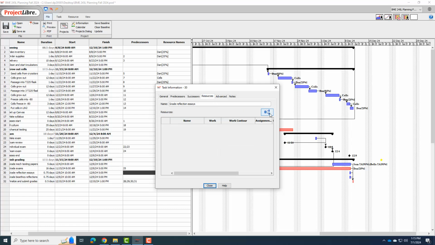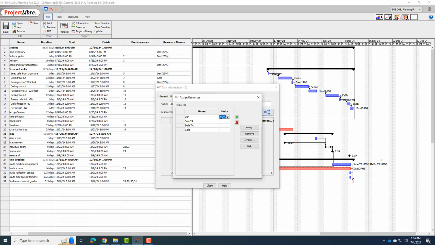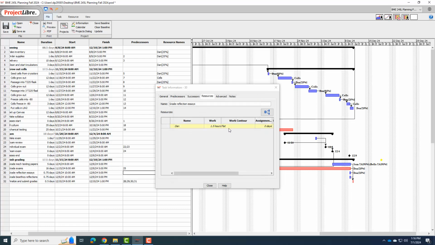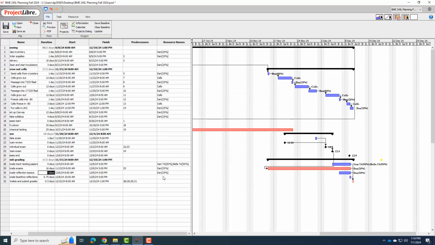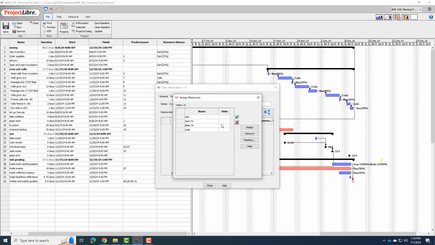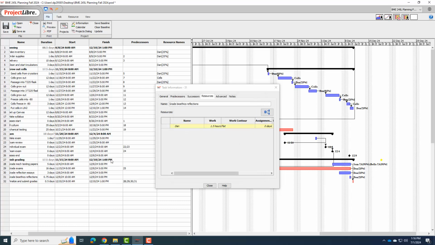These reflection essays are all me. So again, 25%. But I did say it would take longer than 1.5 hours, so I need to change the number of days for the reflection essays to make it take the right amount of hours, which is 3 days. So that's 6 hours, which was my original estimate. Same on the bioethics reflection.